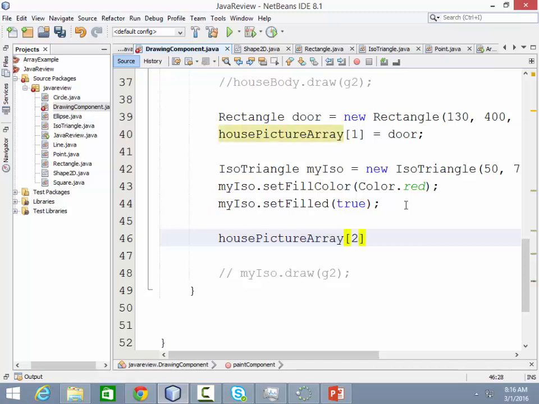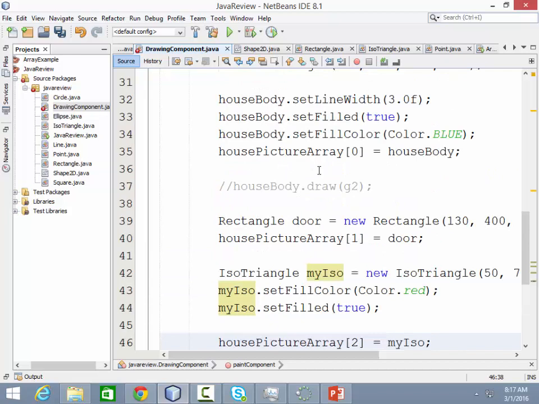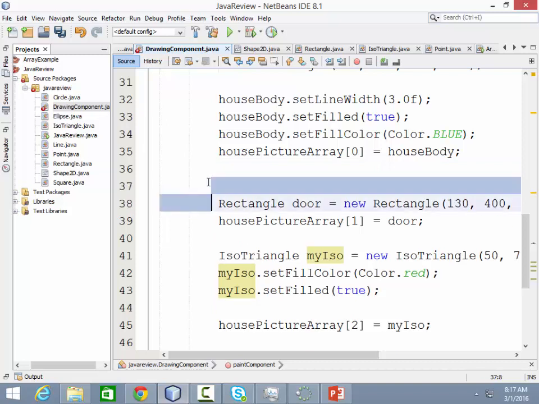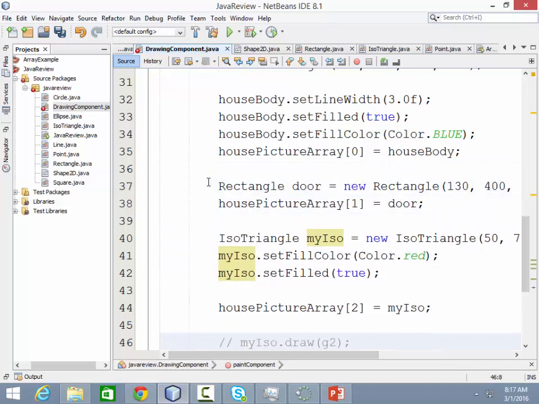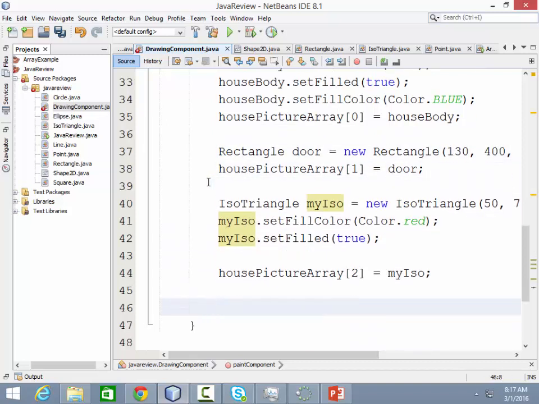So this is the third thing in our array, and this is going to be our isosceles triangle, which will act as our roof. And note too here, I'm not calling draw yet. I'm just adding things to our array. So I'm getting rid of draw.